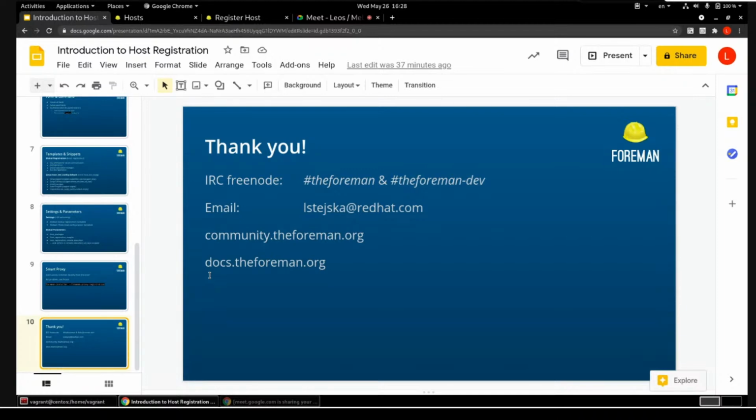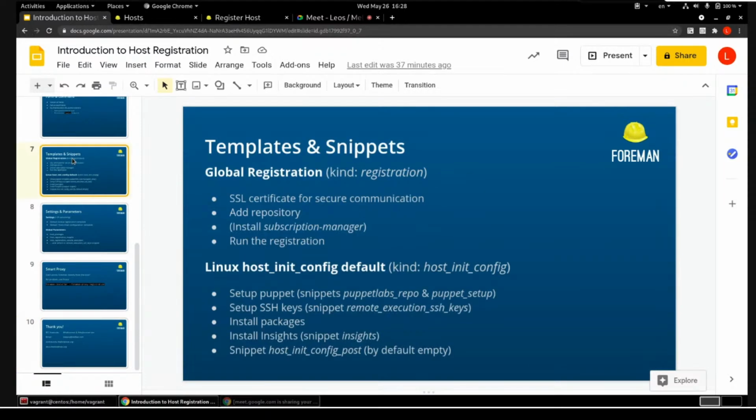Okay, brilliant. Thank you. And I have another question from Maximilian, who asks, can you please briefly explain the difference between the host registration template and the host init config template? Yes, the global registration is doing the preparation for the registration and the actual registration, and the host initial configuration, that's where the host is already registered, so we can do some actual stuff on it, like set up Puppet, set up SSH keys, and stuff like that.